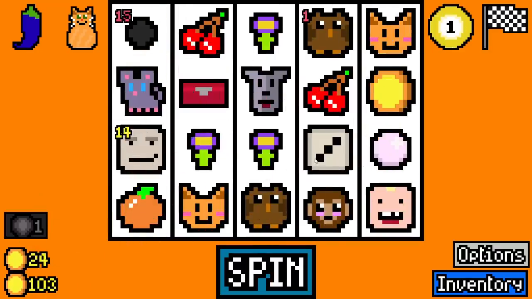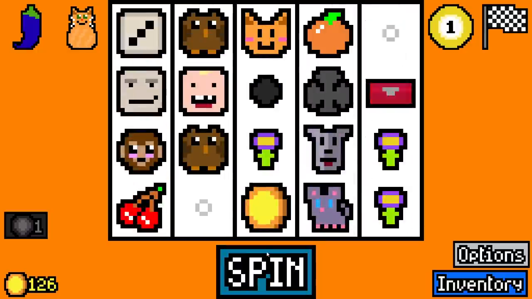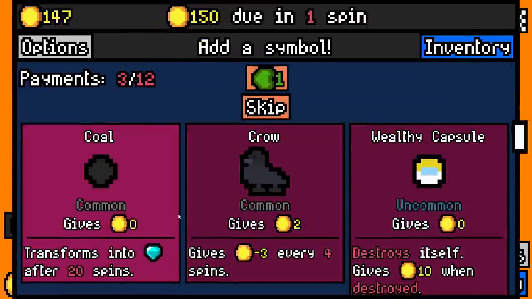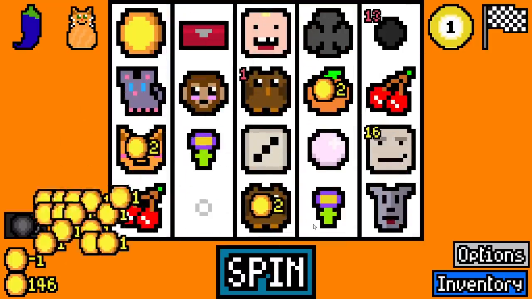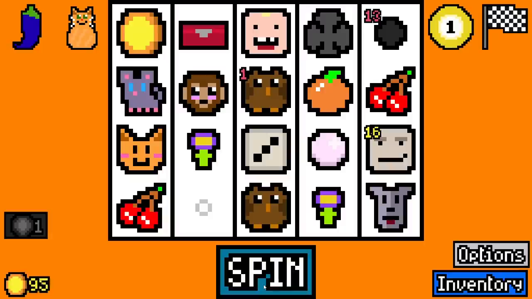Okay, now we need to start thinking about what we're going to build and maybe skipping a few turns. So this one is an easily skippable turn. I don't really want a second lockbox until we've got a way of opening them. We're actually going to take a second coal, which is kind of a bit brave of me, you know, but we're on it. Okay, pay 150, let's go.